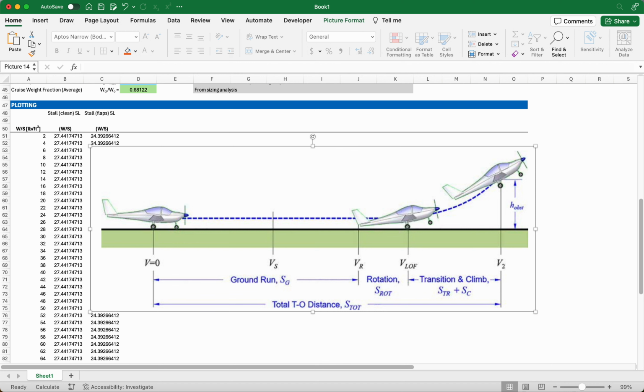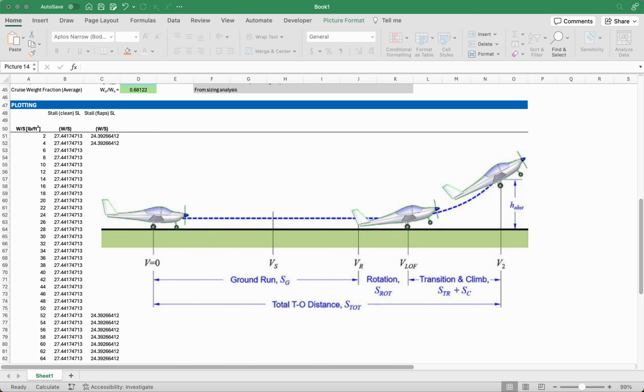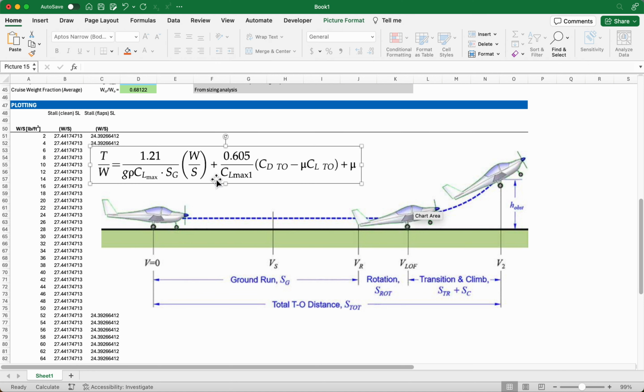Now the equation is represented by Goodmanson. If I pull those up, maybe I can add this to the screen so we can see it. This is the thrust to weight ratio equation based on our wing loading and a few other parameters to determine our ground run. Some of these coefficients were just simplified from values from the analysis. You can look at the textbook to determine how those were determined, but our CL max here is the maximum lift coefficient that the aircraft can generate in the configuration.